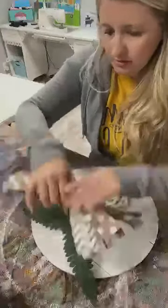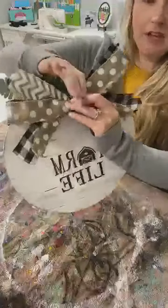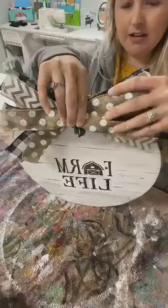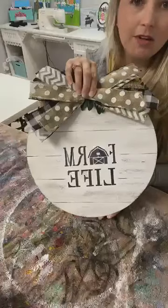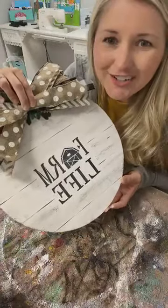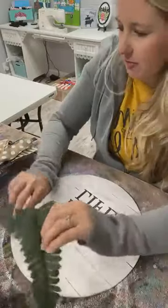Do like this, and then throw this down on here, make my bow a little bit smaller. I got some beads coming in the mail. I don't have them here yet, but I want to put one of the beaded hangers on it, and then that will be it. What do you guys think? Greenery? Yeah. Okay, we'll go with the greenery. I agree. I kind of like it. It adds a little something to it. It makes it more farmy.